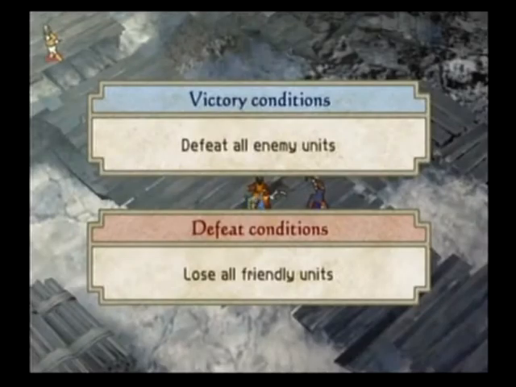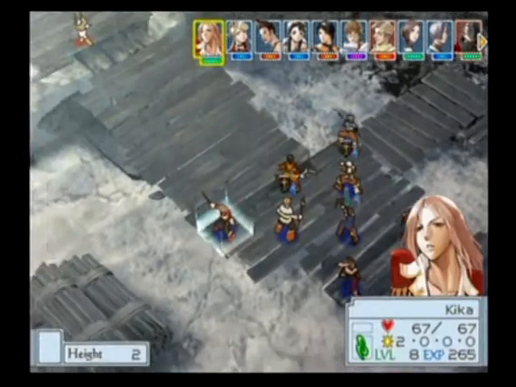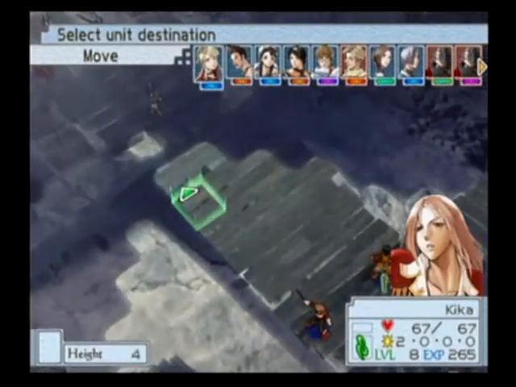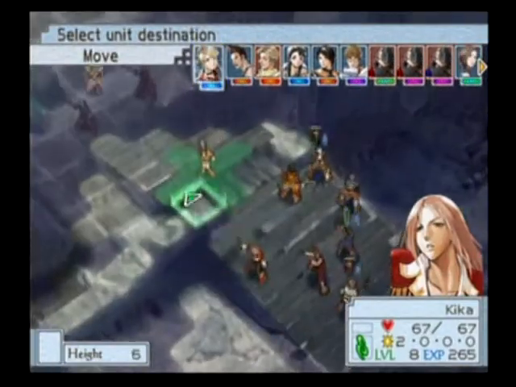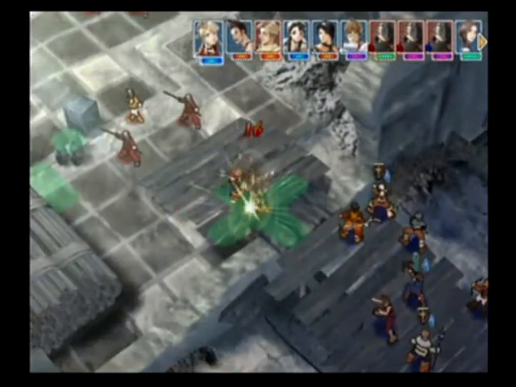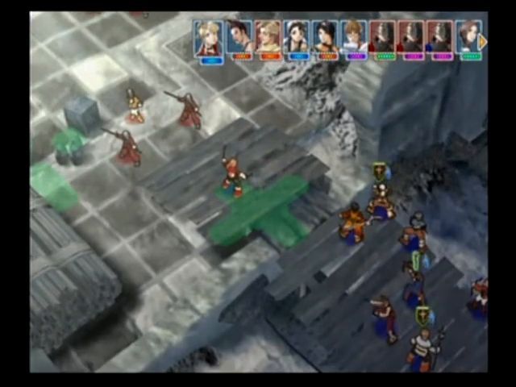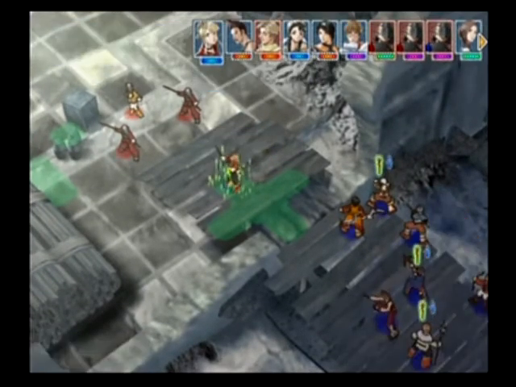Okay, going against some Kooluks. We got a fair number of people. I should have pulled out Leo, but I didn't really... Oh yeah, I'm sorry, we didn't have him yet. We didn't get him until a little later in this chapter. But these people should be enough.